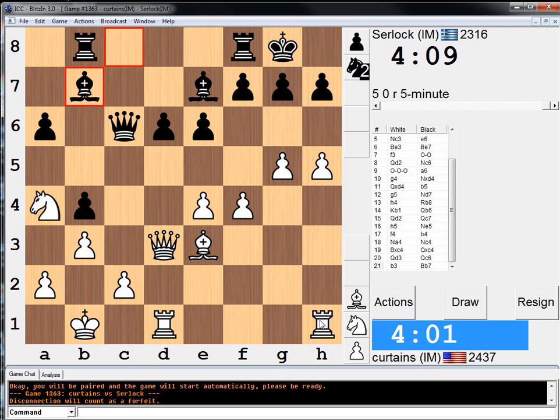I can go rook e1, and I have some bishop a7 type move, but let me just think for a second. Hold on, folks, hold on. It's a 5-minute game. I can think a little bit. Probably rook e1. Actually, let's see, rook e1, queen takes. Queen takes, bishop takes, bishop a7.